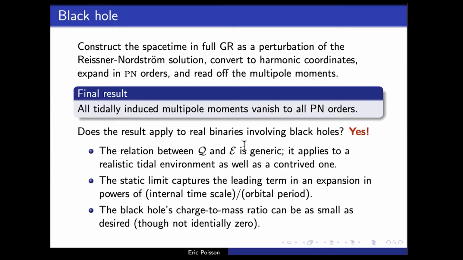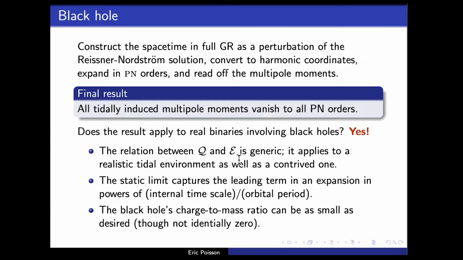Right. So you're certainly right to say that adding the charge to the black hole is changing the curly E by quite something. So you're changing the tidal environment by quite a lot. So your question really ties to this point over here. To me, I can give an argument that if you believe that the relationship between Q and E is generic, it doesn't matter whether the tidal environment is extremely contrived in the way that I conceived here, or it's very natural, the relationship will turn out to be the same. And if Q is 0 for one, it's going to be 0 for the other one. Now, it's an argument. It's a plausibility thing. I consider that to be plausible, but it's not a proof.